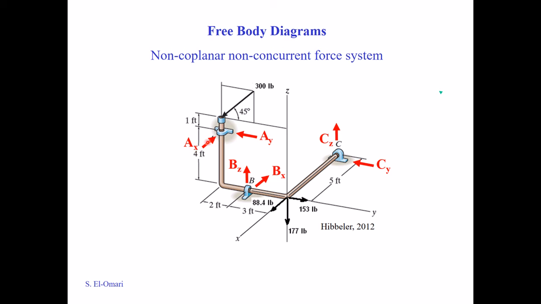The other note is that it doesn't matter what direction you place the reaction. You see, I placed this reaction in this direction. I could have placed it in the other direction. As long as you put the reaction, the calculation will show you what direction that is. So if you get a negative answer, it means that it has to be in the opposite direction. So this wraps up this session about drawing the free body diagram, and you will see how we use that and how it simplifies calculating or solving statics problems. Thank you.